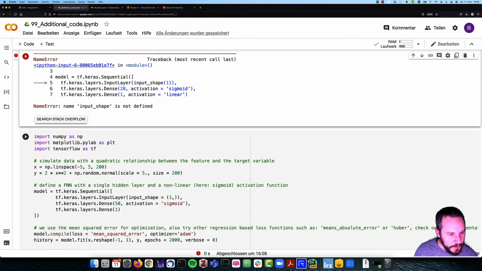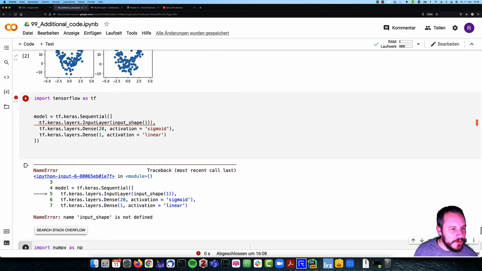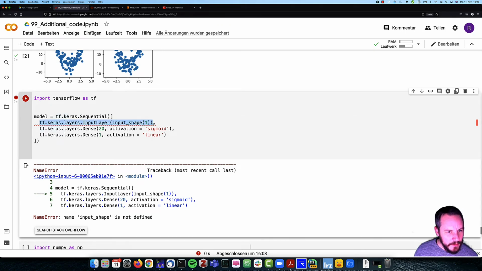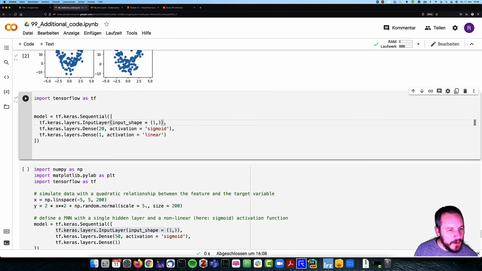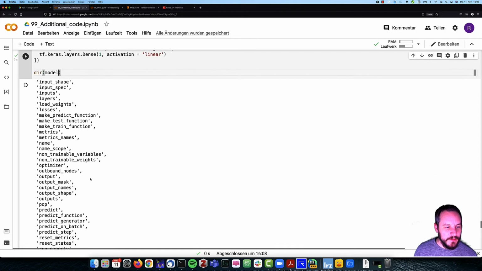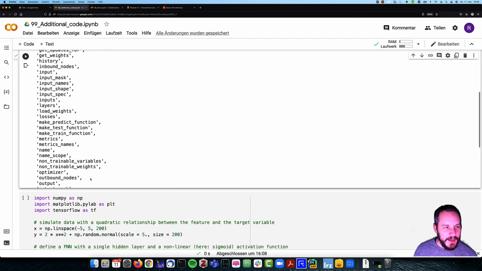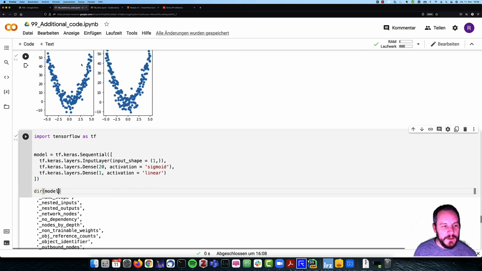Let me just take a look, because I already predefined it here, and I'm not seeing right now where the problem is. Okay, now if you execute this, nothing will happen. I mean, the model instance is going to be created, and it will already have many attributes that we can take a look at if we use the dir function here, but it doesn't mean anything to you right now. And especially so far, our model has no idea what it's supposed to do.